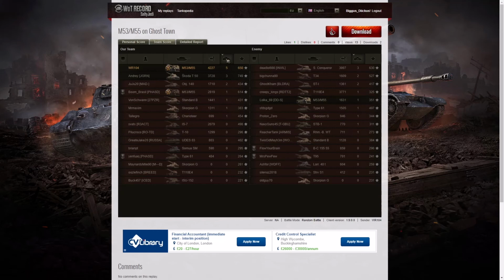When it came to kills, it was definitely WR104 who managed to get the highest number with 5 kills. 3 kills went to the Skoda T50 and also to the Super Conqueror on the enemy team. 2 kills went to the Object 140 and the T34 and ST1 on the enemy team.